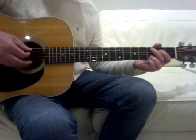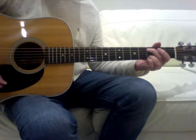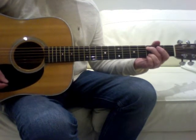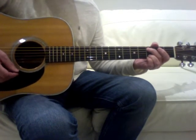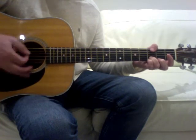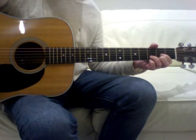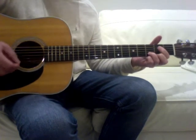So. And then you're just playing the top part of a G, so the top four strings. To a D. So putting that together.